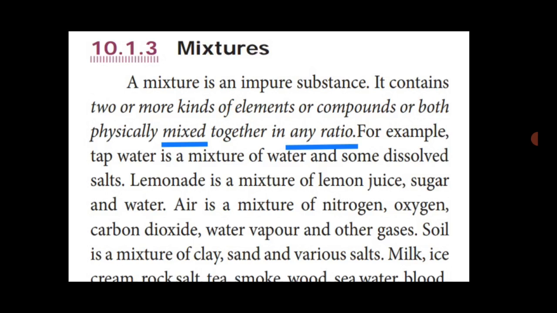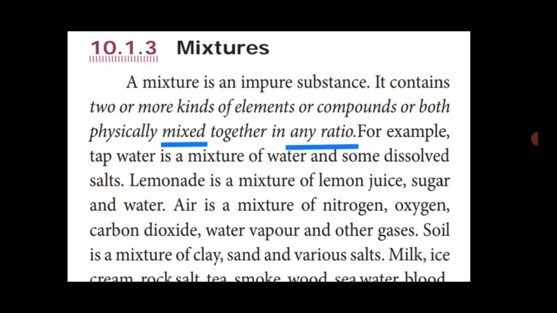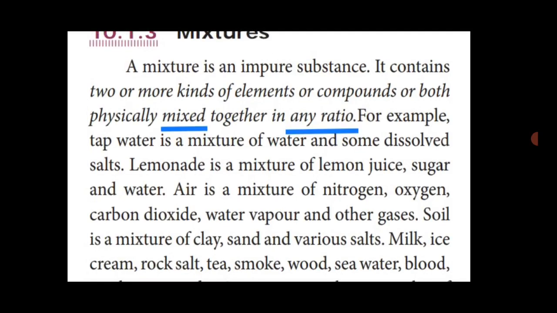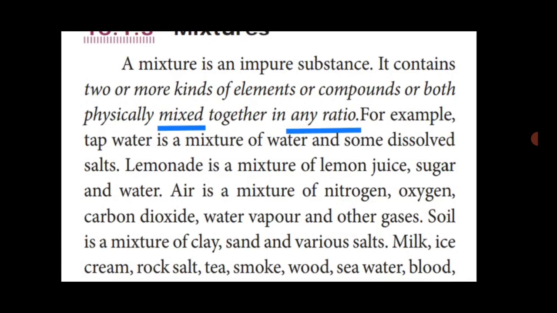For example, tap water. Tap water is a mixture of water and some dissolved salt. Another example, lemonade. Lemonade is a mixture of lemon juice, sugar and water. One more example of a mixture, air. Air is a mixture of nitrogen, oxygen, carbon dioxide, water vapor and other gases. These are mixed together to form air.